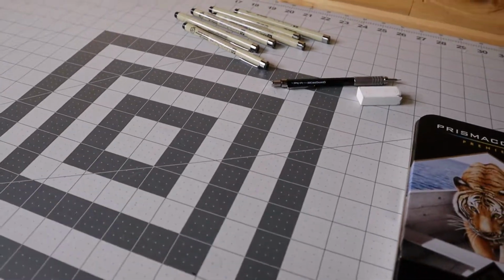So what I thought we would do for a scene, since it's fall and we're in November, is a fall setting, some trees and maybe a road and a stream, some rocks, some grasses, stuff like that. Use the color pencils here and the ink. Let's see what we can do here.